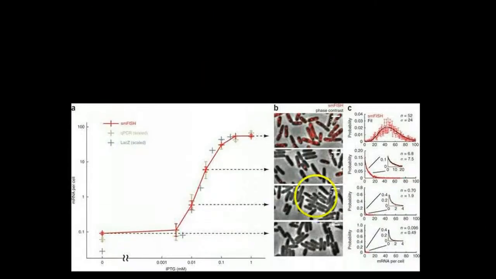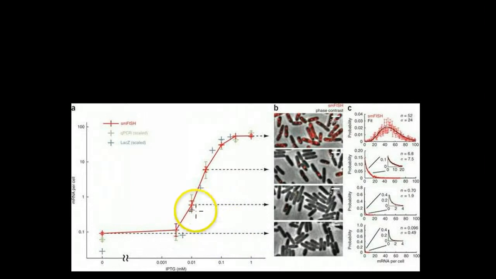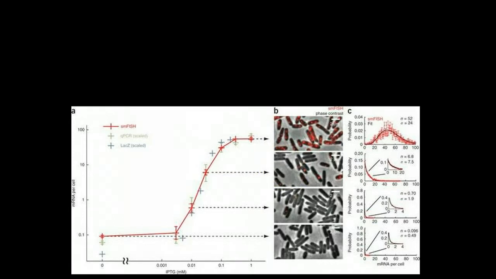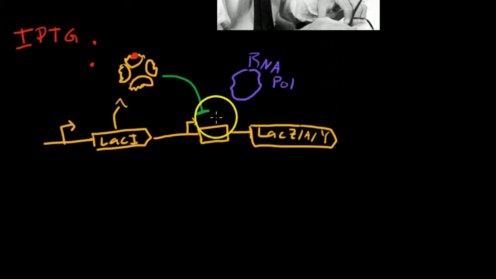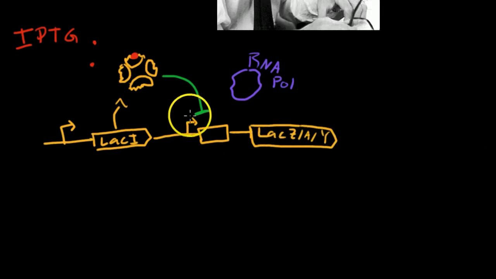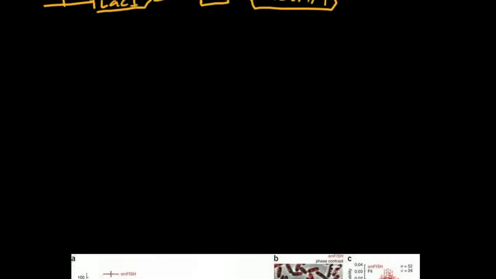Whereas if we increase the amount of IPTG in the system, we can actually take up more of those tetramers and induce more transcription, but only to a certain point. If we keep adding more and more IPTG to the system, it's not like we can continually increase infinitely the amount of protein product that we make. It'll only work to a point. RNA polymerase can only work so quickly, and all your ribosomes can only work so quickly. The cell can only output the protein at a certain rate, depending on, say, like the promoter and other factors. So it makes sense that we are limited to some degree.